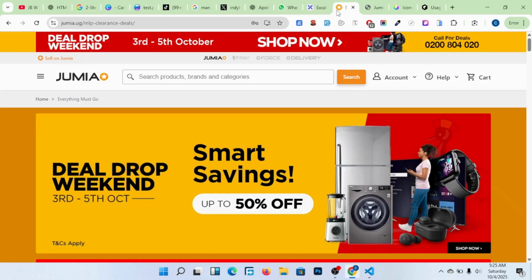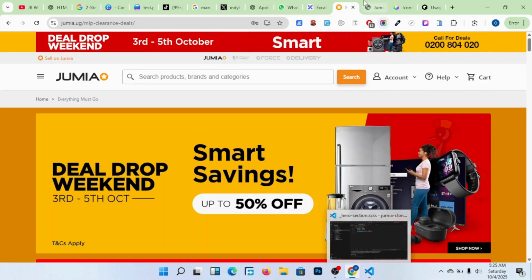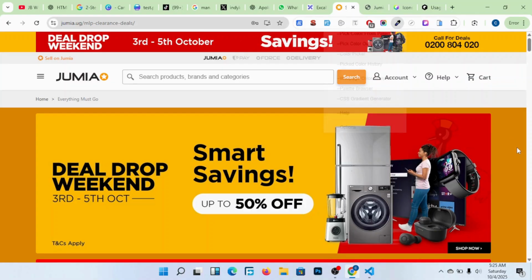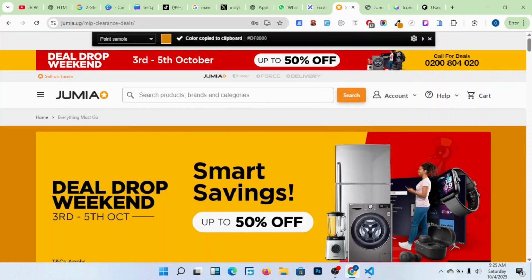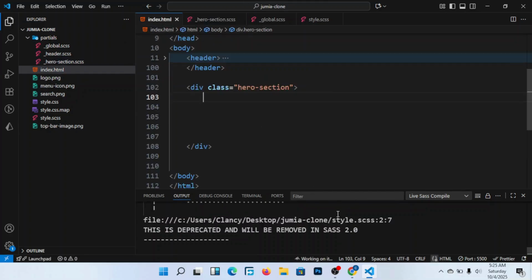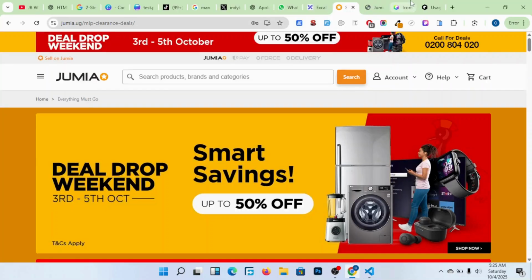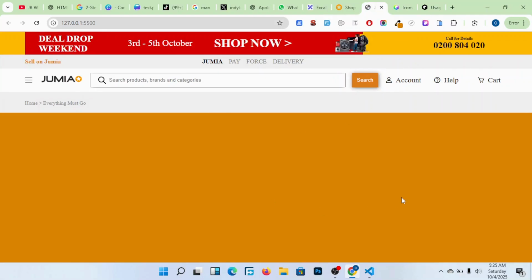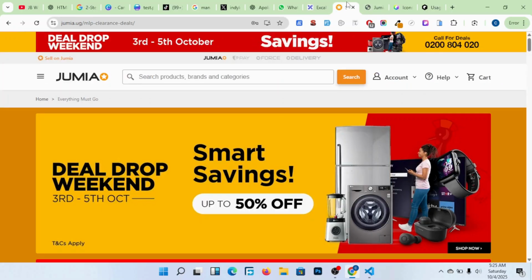So you can see it, members, it's there. So I just come and copy that color. As you see, the color is that one. I copy this color and bring it inside the hero section. As you see, instead of this one which is red, I put that one there. Okay, so as you can see, everything is good. Members, this is really nice, as you see. So we are now working on the hero section. I come here, the hero section is good.